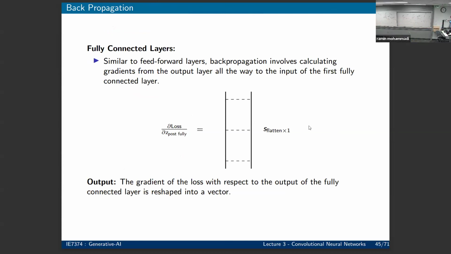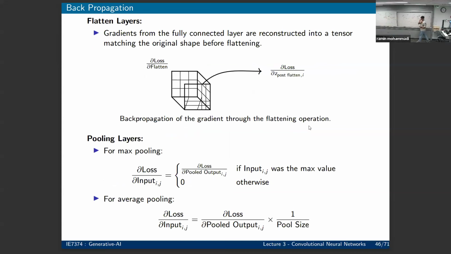If you have this, now this is the gradient with respect to the fully connected. Now let's say you have it with respect to all the fully connected, and you want to go to the flatten layer. The layer where we flatten, where we have this activation and we convert it to a vector. So here, all we need to do is pick that gradient vector and convert it to the same shape that we had pre-flattening, right? We just need to figure out the index location for every gradient in that activation map. So that's the fully connected flattened layer. You don't have additional gradient. Same gradient values, you just reshape it basically. Okay, so it's like a reverse basically.